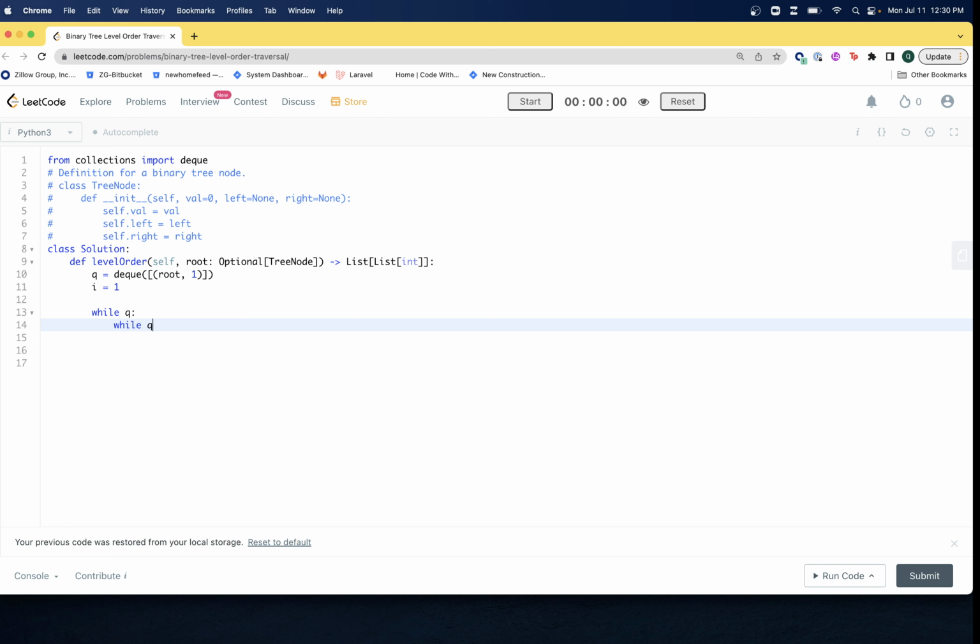So while we have something in the queue, and the first thing in the queue, which is the queue at 0, and it's in the tuple, the second thing in the tuple, which is at index 1, so this is the level. So while this level is equal to i. So i is going to be 1 starting out. So this loop is going to run until we finish everything in the first level, and then we're going to increment it.